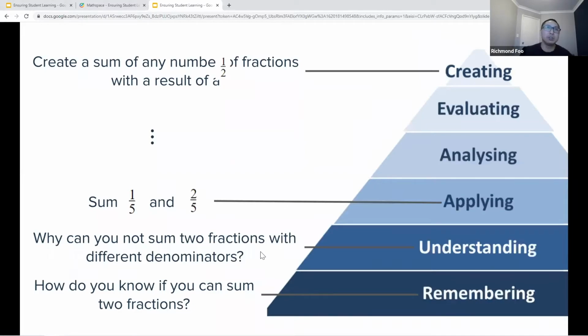So what's something you could potentially do? Create a really short targeted quiz where you ask them a question at every level. And obviously I've only done a couple here, but you get the idea. Depending on how they answer can then determine how a student is working within a particular topic. So again, sticking with this fractions theme, down the bottom is just remembering a fact, whereas at the top in the create section, we're allowing students freedom. We're not giving them just routine questions, but we're really asking them to think creatively about any number of solutions.